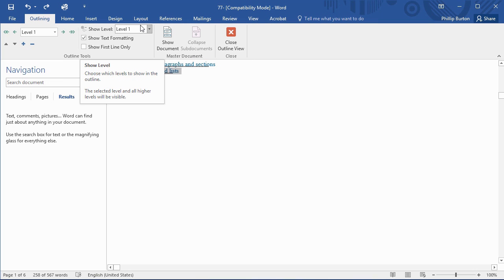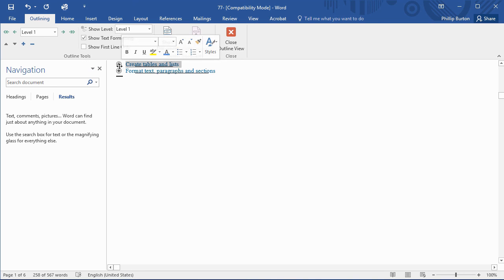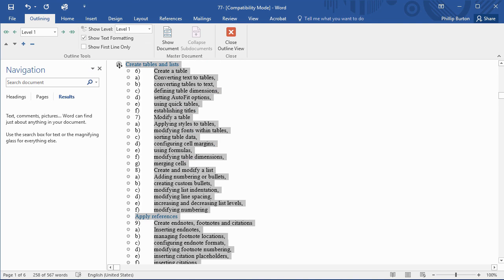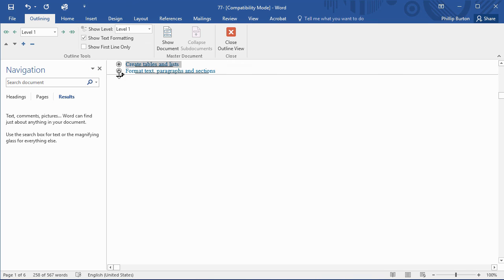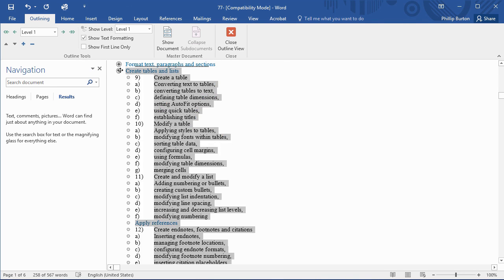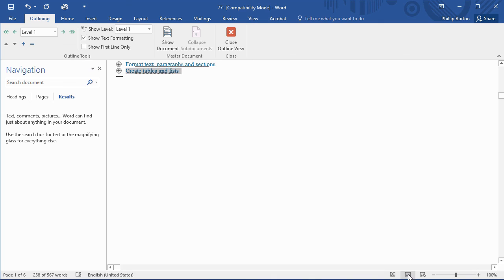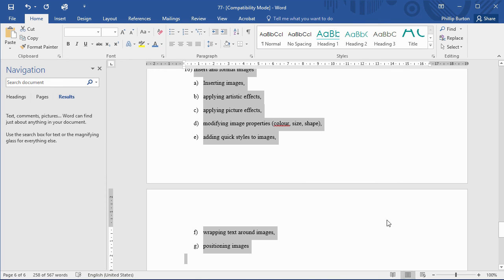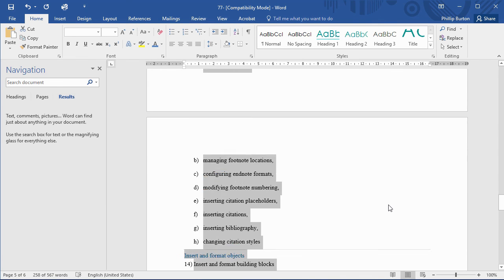How often you need it? Not that often, but one great thing about this is that I can move heading 1s about, and that will move the text that's underneath it. So you can see I can drag that down and all of the text comes with it. But it's more advanced. I wouldn't be using it as a very first thing.